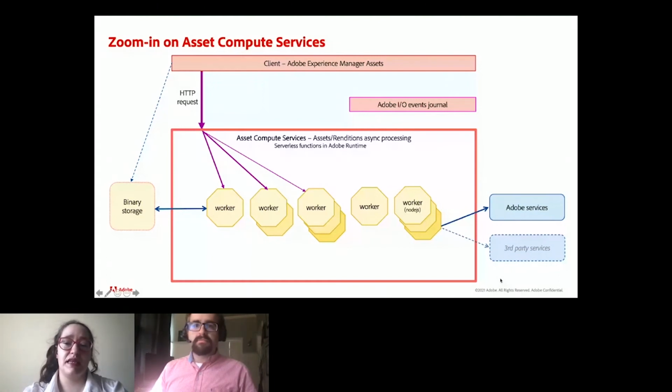So that processing that happens in the cloud using the Adobe services or happening internally on the worker, once it is done, sends back the event to the Adobe I/O Events journal, where then we go out of the Asset Compute Services cloud part and come back with the renditions to AEM through the events.